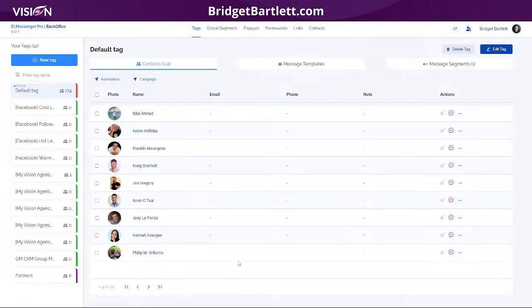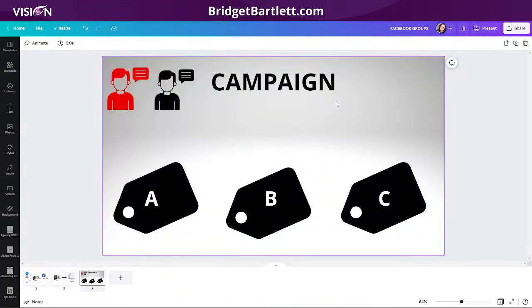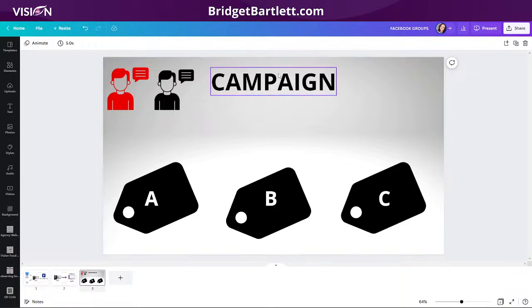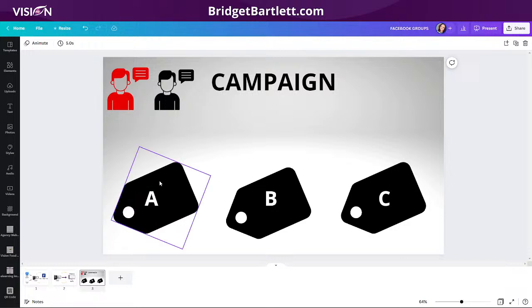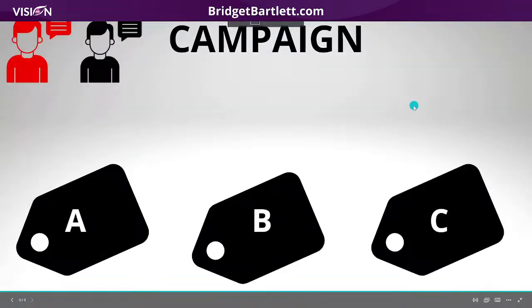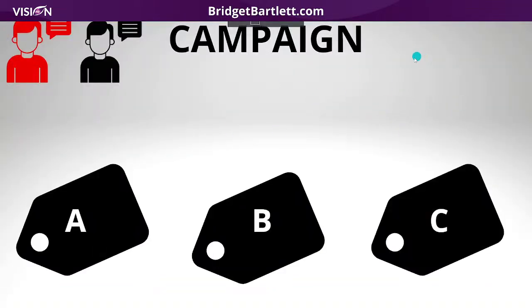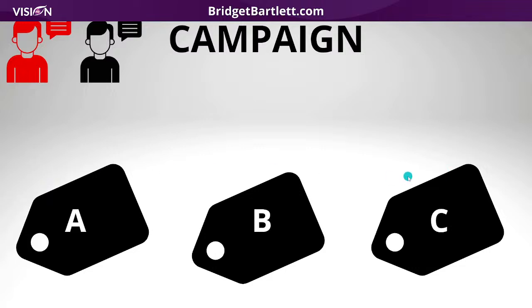So let's talk about campaigns, okay? We just talked about the automation, how to send a one-time broadcast message. But to understand campaigns, I created this little graphic for you. Campaigns are, if you think of it, like 3 broadcast messages, and let me just expand this a little bit. I like the actual cool view there. So if we think about the campaign, it's 3 broadcast messages, but let's say that we want them to go in order.